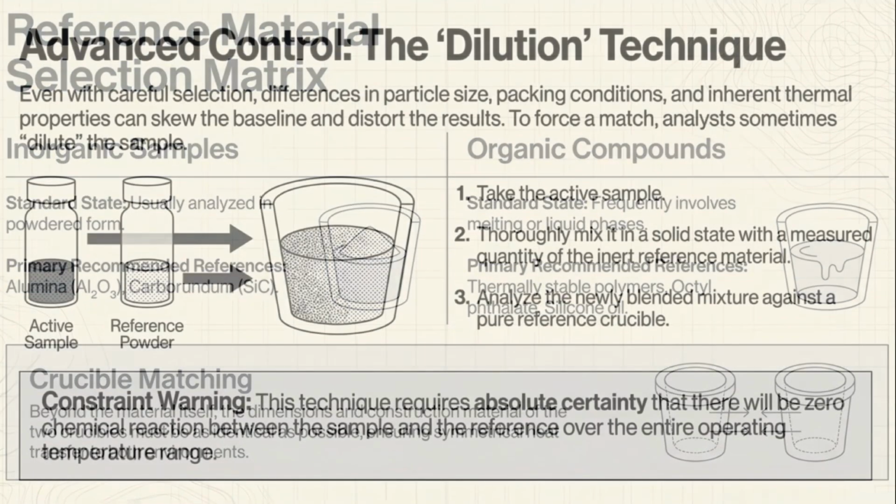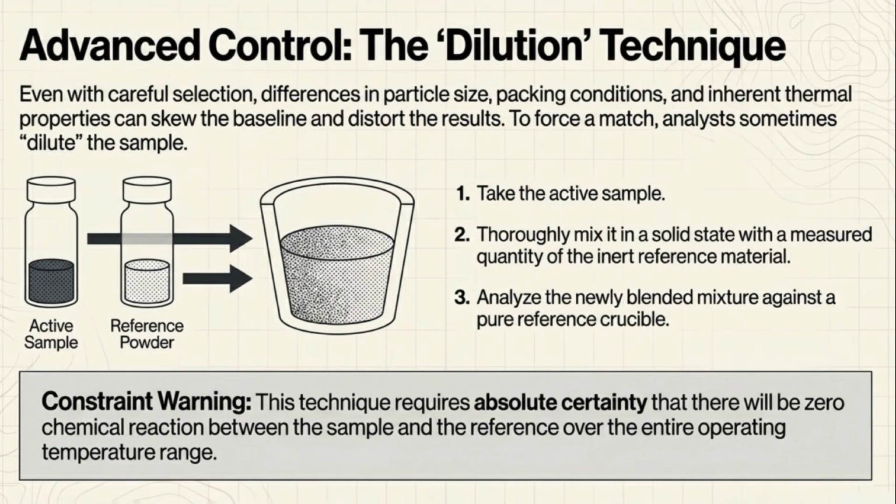As in the previous slide, we have made sure that both the sample material and reference material should be similar to each other, but it is not always possible. So we use the technique of dilution. We take an active sample and mix it with the powdered reference material. In this way we try to make our analyte have matching properties with our reference material, and we can compensate for this effect. However, we can do dilution with the reference powder only when we are sure that the reference and sample do not react chemically with each other.